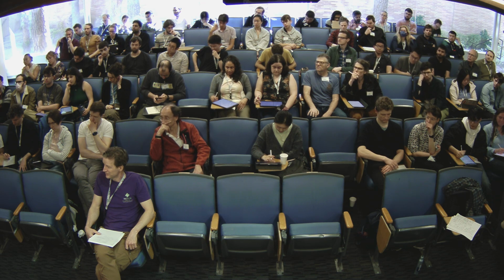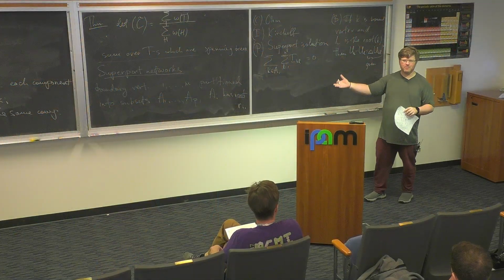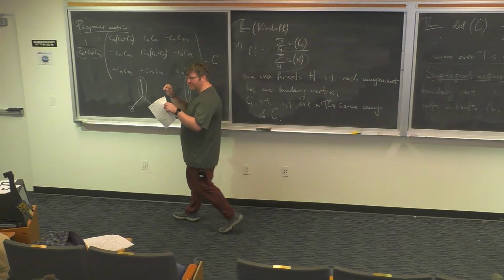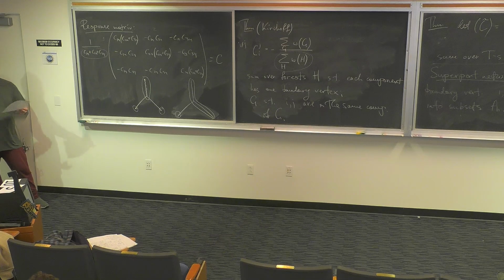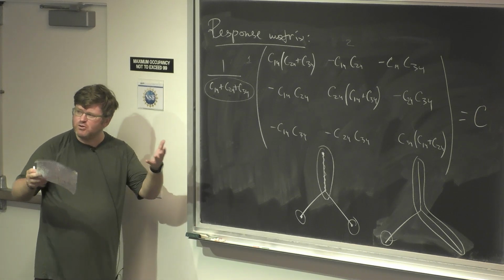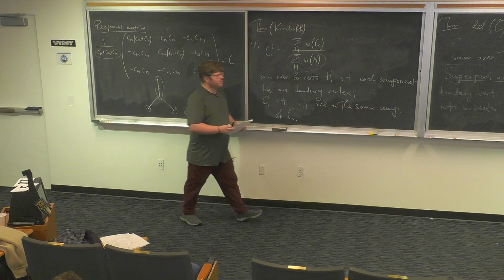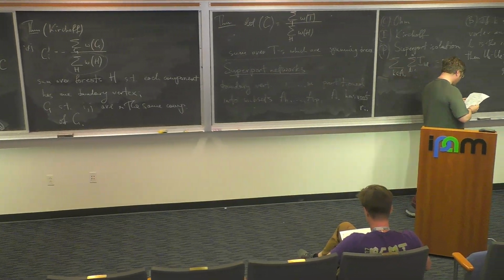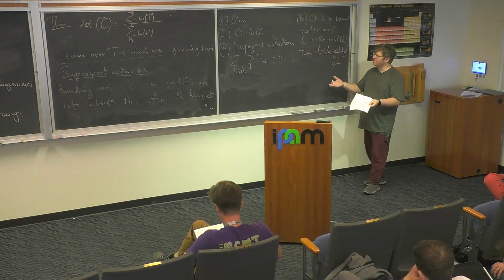OK, any other questions? So this looks a little bit strange because that's not what we were doing before, but it actually kind of is what we were doing before. So before, in just the usual setup, I said that we know the potentials at the boundary and that tells us everything. But if you subtracted the same number from all the boundary potentials, it wouldn't change anything. We would still get the same currents. So in some sense, you can think that in the usual case, you also don't know the potentials, you just don't know the differences between them. So that's what we are doing here, but we know the differences within each superport. And OK, very soon I'll show you some slightly more generic example.